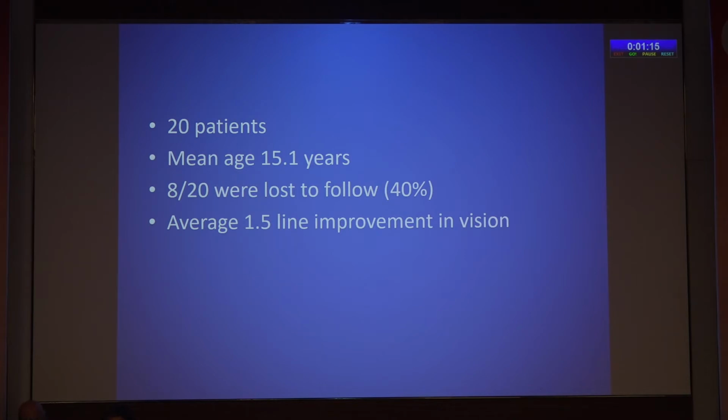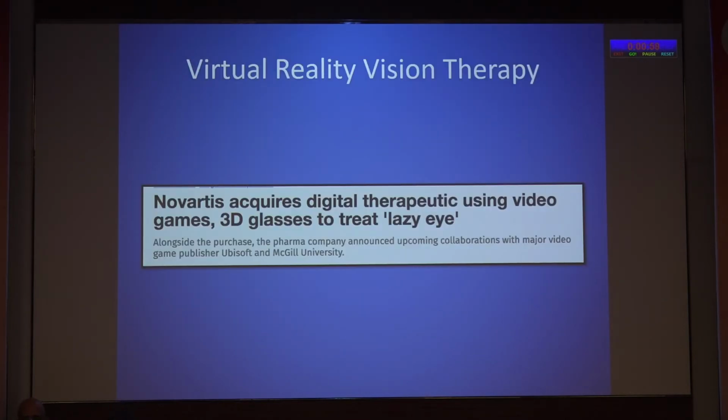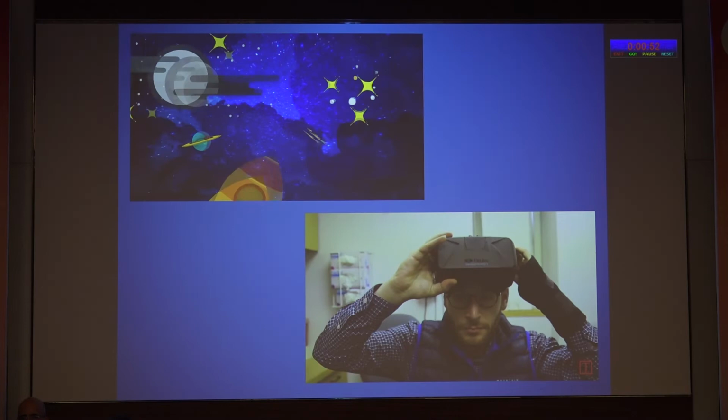But again, this group generally tends to be very non-homogeneous, in the sense they may be detecting it at 13 years of age, you're starting glasses for the first time. Some of them are combining patching as well because they want to try everything which they can. So we really don't know if it is the effect of the therapy or not. And virtual reality based vision therapy is aiming to overcome some of these shortcomings.